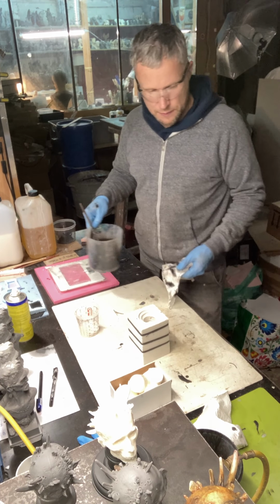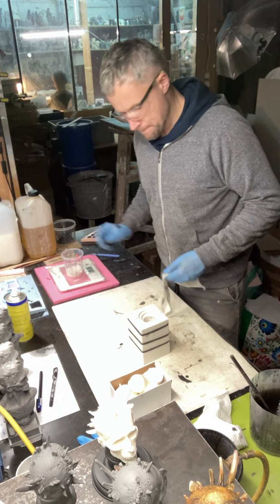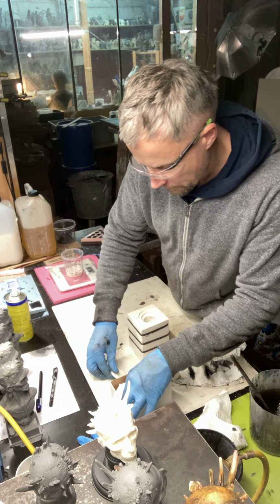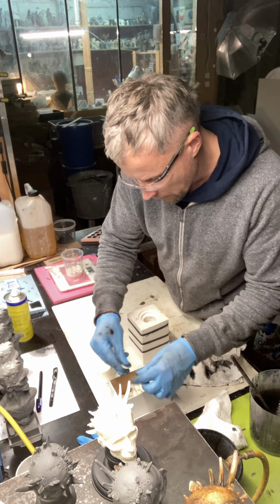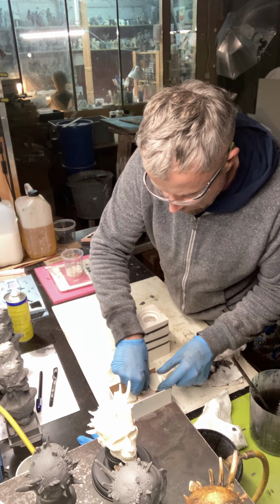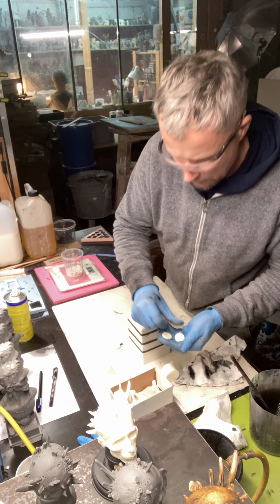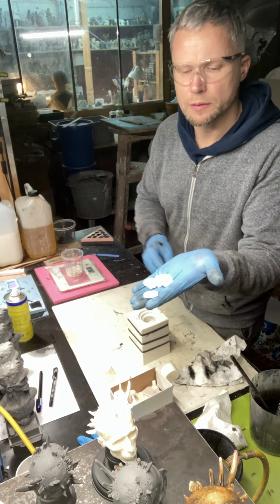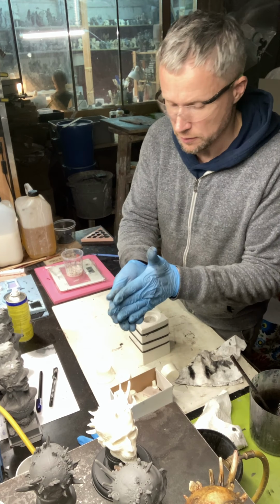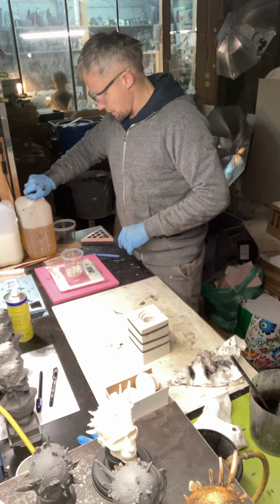Okay, maybe first the face. I'll show you something with the small pieces of the rest of the resin. You can see, for example, I have a few elements of all the resin. And now the second part.